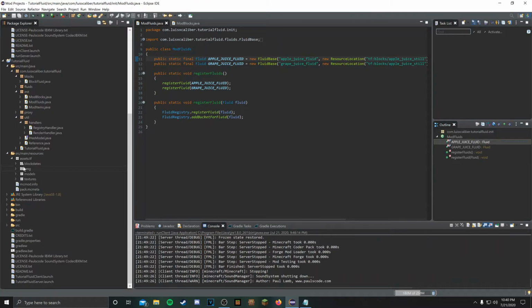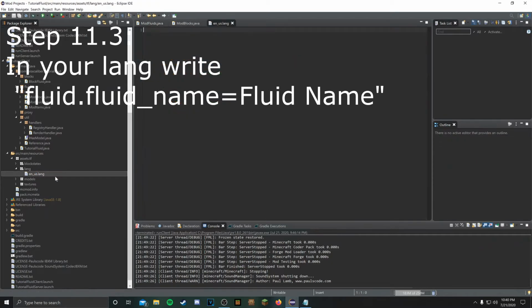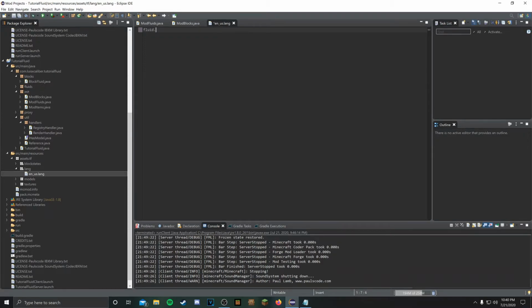Okay. Now we are going to be naming our fluid in our .lang file. So in your .lang, it's simply going to be fluid dot. Actually, hang on. Let me put fluids here, and then fluid dot the string name of your fluid, and then it's going to equal, and I'm going to set mine to apple juice.